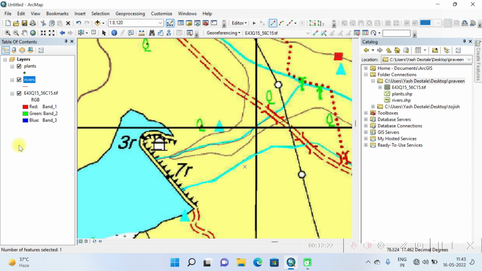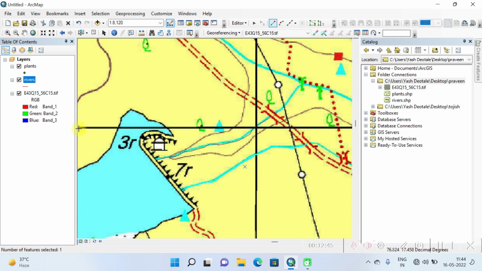That's it. When you have to work around a specific area with a minimum objective, you take only the things which you need. You don't need roads, so why would you take roads, right? That's why we are taking layers. The first layer we made is of plants, the second layer is of rivers. Now two layers are already made. Now we will go for the third layer.